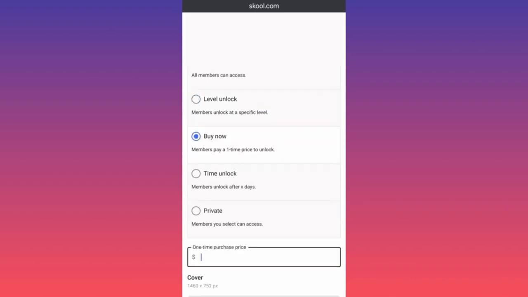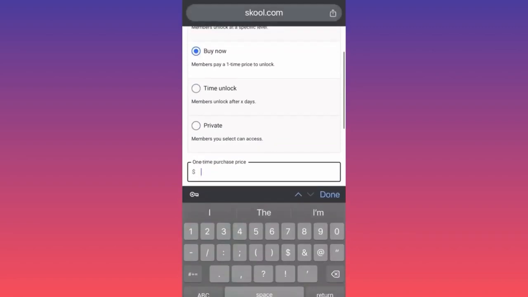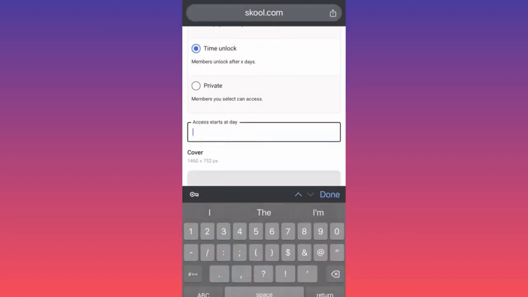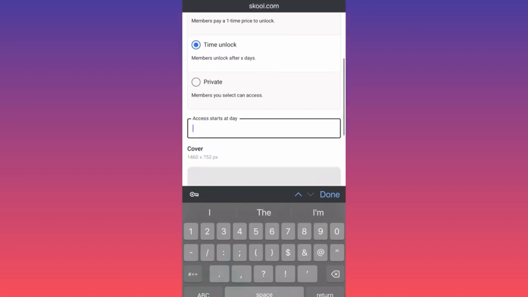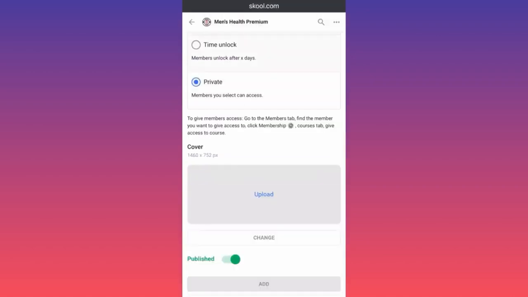And you can move the ladder over here. You can sell your course. As you can see, you can put the price. You can set the course to be unlocked after a particular time frame. For example, if someone is a member for at least 3 months, then the course will unlock for the members that are with you for at least a 3 month period. Then you can set the course to be private, which means that you can essentially send the course link to particular members, not all of them, or you have different tiers of memberships, right?